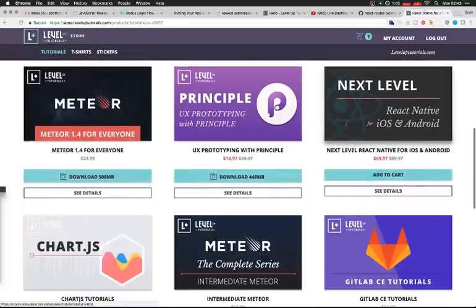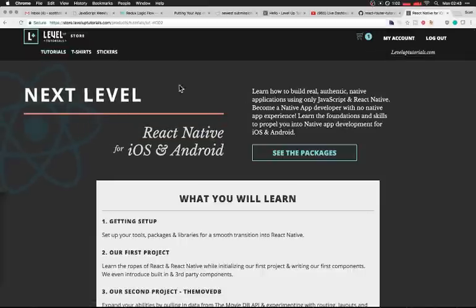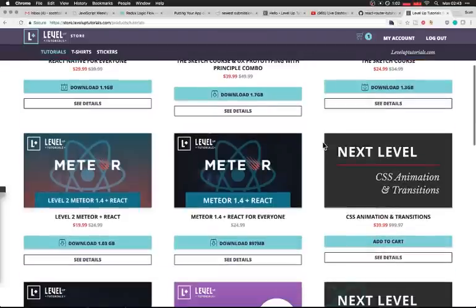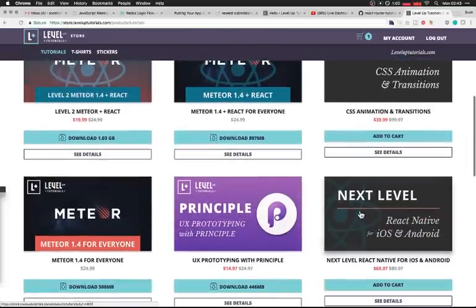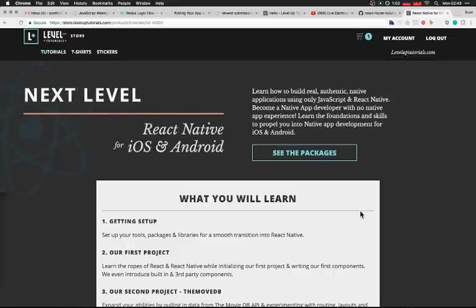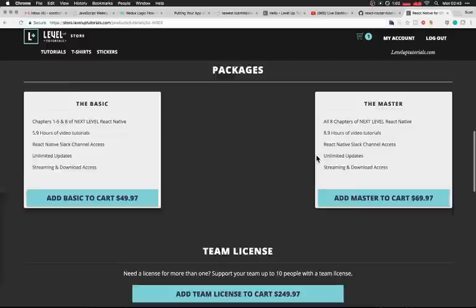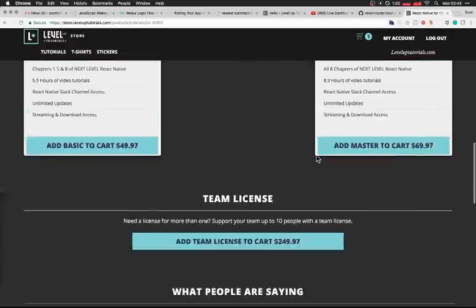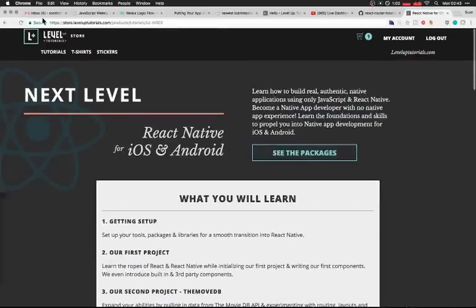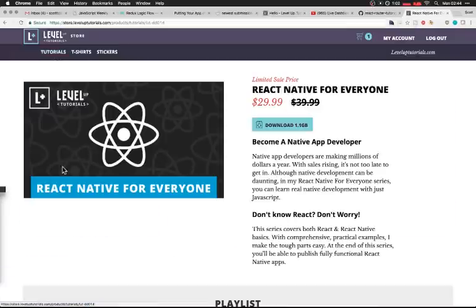The Next Level React Native series is being replaced, and that was actually one of my favorite things about the store overall. Check out this little animation here. Woof. This page has a very unique layout to it, a completely different layout than any other page on the site. But like I said, I'm pulling this product in favor of the new React Native for Everyone series, which is not only a whole ton cheaper, but a little bit more streamlined.